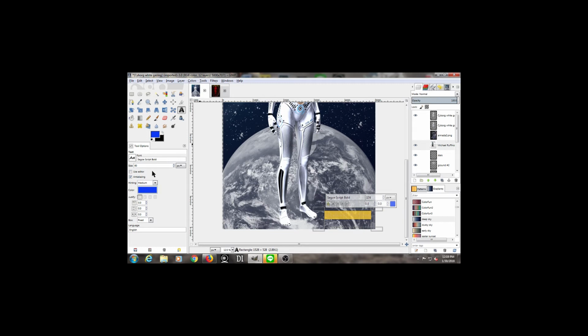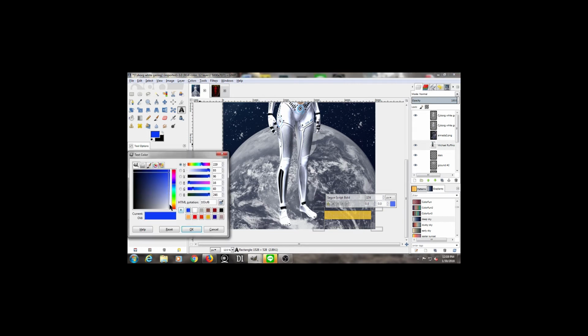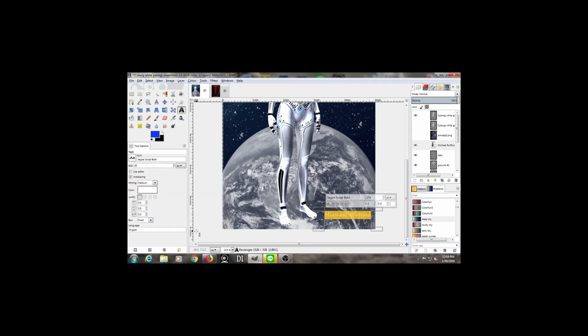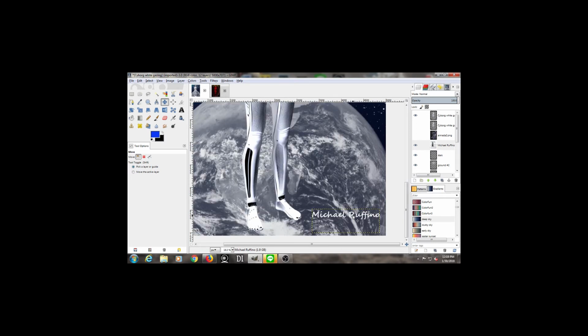I might just go back to white. I don't know. Click on this box for color. Go there. Yeah, I like white. Alright. So now I'm going to drag it using those double crosshairs. You've got to grab it right on the fatness, right on the color. If you don't, you'll be grabbing another layer.